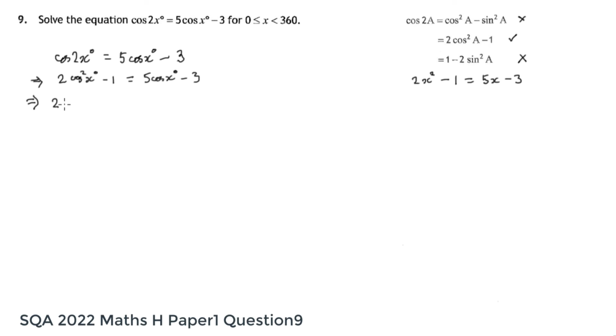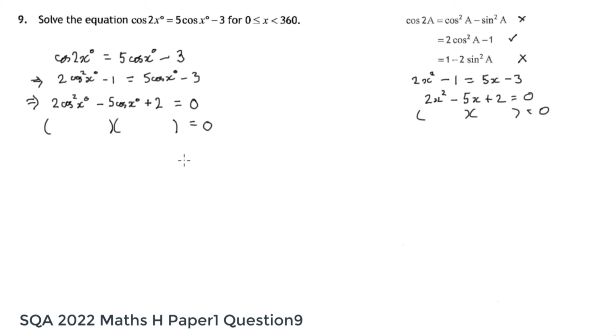So let's tackle this by doing exactly the same. We'll leave the squared term where it is. We'll subtract 5 cos x from both sides. So that'll disappear. And we'll add 3 to both sides. 3 onto -1 will be 2. And we've got rid of everything on the right hand side, so we get a 0 there. So yes, we're at the stage where we have something like 2x squared minus 5x plus 2 equals 0, and we'd go ahead and attempt to factorise that expression. So let's do that. Let's put our 2 brackets down.